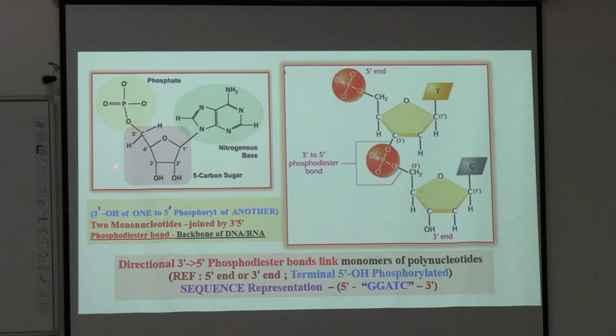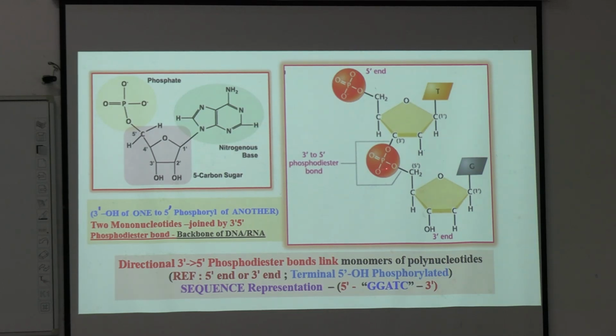So here in this part I have discussed the 3' 5' phosphodiester bond. You see, this is directional. When nucleotide synthesis or replication occurs, whether it is from 3' to 5' or from 5' to 3' end, it determines which direction. Normally the sequence representation is 5' end on the left side and 3' end on the right side. So here you see the 5' end, and the bond here is 3' and 5'.